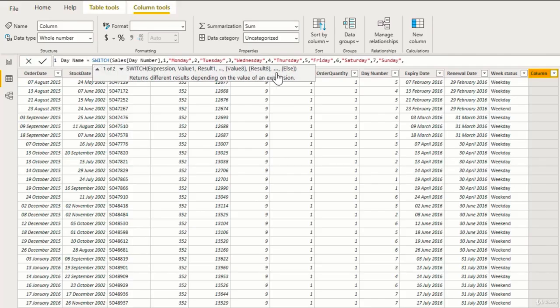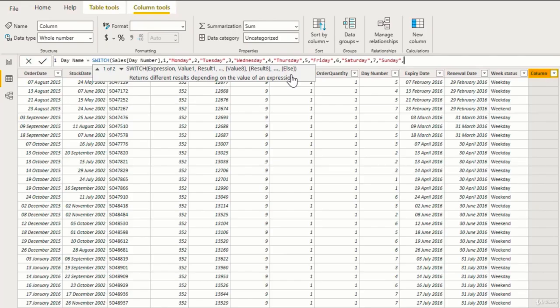Now you can see that there is a last parameter to this switch, which is else. Now when you use a switch function, there is a set of values that you expect the switch function to evaluate. But what if there is an exception and there comes a value which is out of your scope?